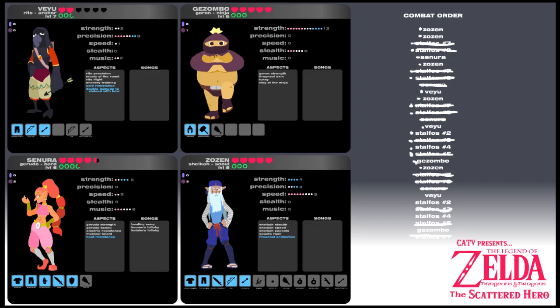Nice. Okay. In that case, are either of them hurt? Yeah, Stalfos number 2 has 2 arrows in him from Zozin. Okay, cool. Number 2 it is then. Number 6 is like the Zozin of their group, and he's not gonna do any... He's 15 feet away, which isn't that scary. You only have to roll higher than 15 to beat that. Are you gonna hit him critically? No, I'm just gonna do a normal shot. Okay. Roll for me.